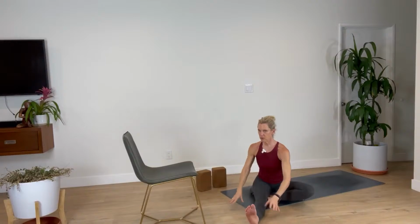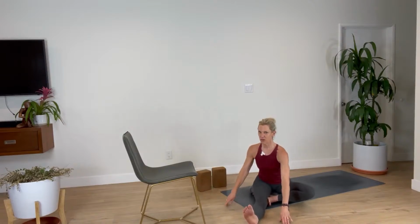V-shape overhead, curl your left toes back towards you, turn like we just did on our chair towards your right leg, and then start to take your fingertips to the ground or even to your blocks. Hinge at the hips, so we're still not rounding. We still have that twist. It doesn't have to go very far.